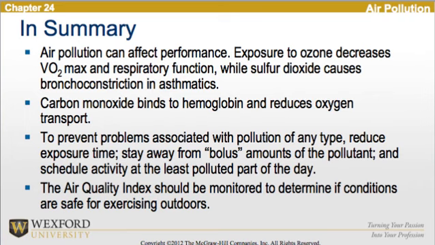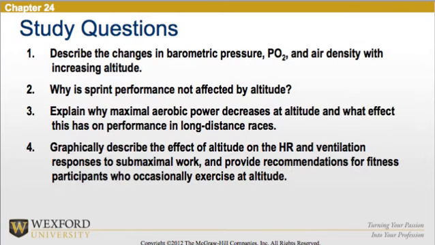Exposure to ozone decreases the VO2 max and respiratory function, while sulfur dioxide causes bronchoconstriction in asthmatics. Also, carbon monoxide binds to hemoglobin and reduces oxygen transport. To prevent problems associated with pollution of any type, reduce exposure time, stay away from the bolus amounts of the pollutant and schedule activity at the least polluted parts of the day. Finally, air quality index should be monitored to determine if conditions are safe for exercising outdoors. This concludes the content for Chapter 24.